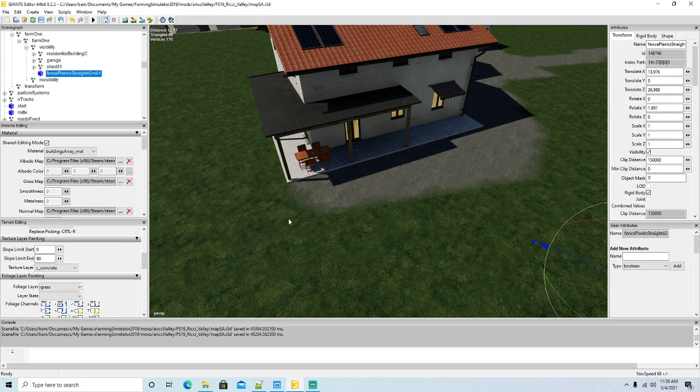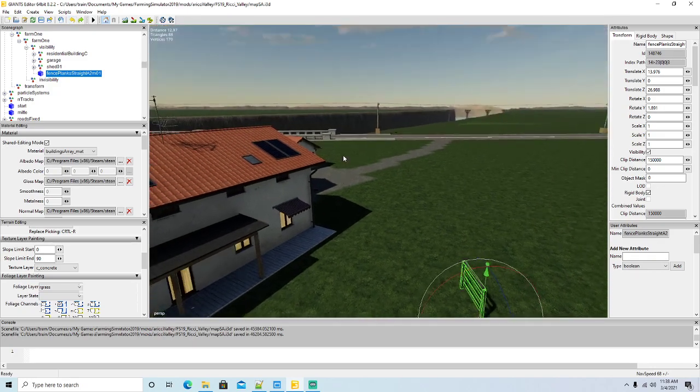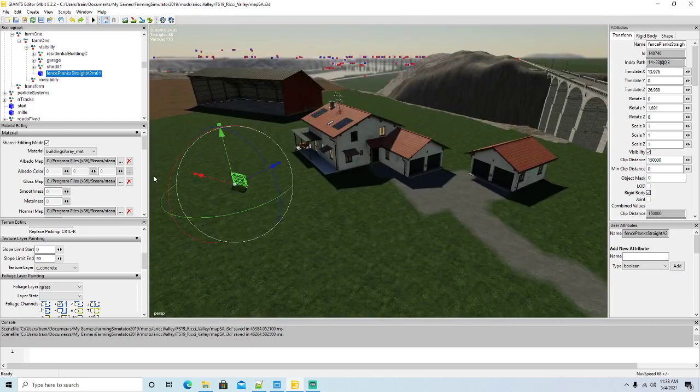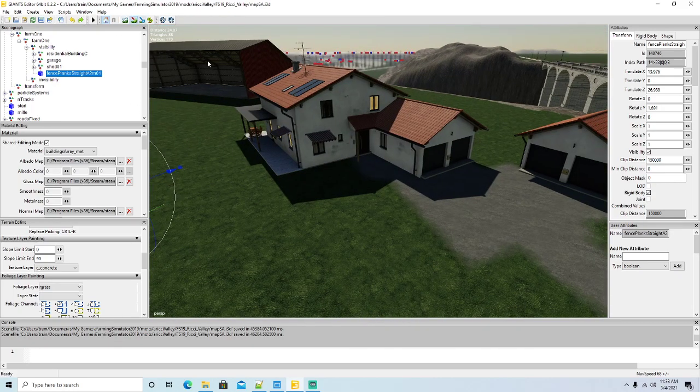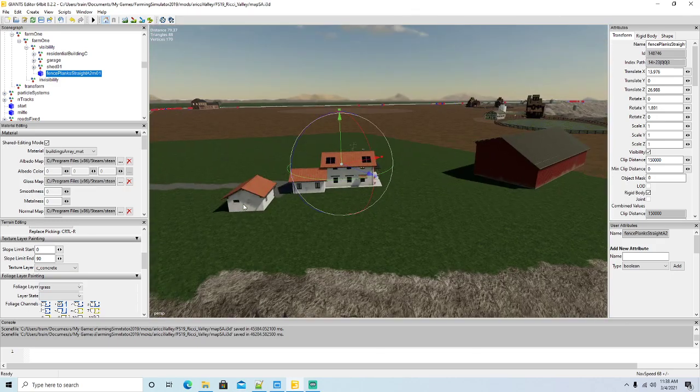Nope, I don't like it. We're going to go back to grass. So let me undo that. We're going to just keep it going to this door here. So, and then we'll go. There should be a back. Yeah.